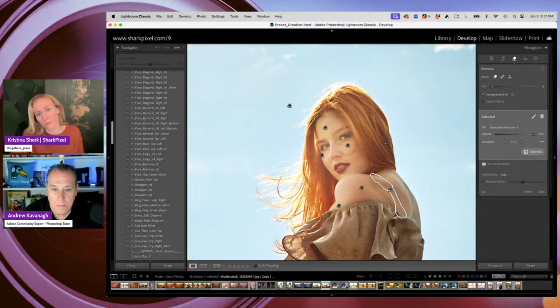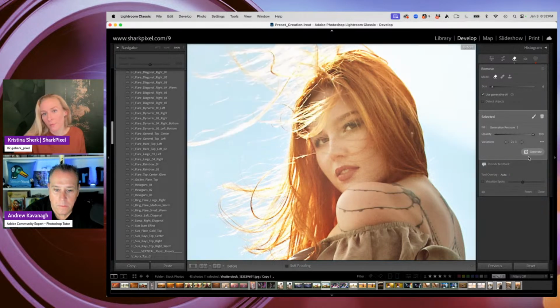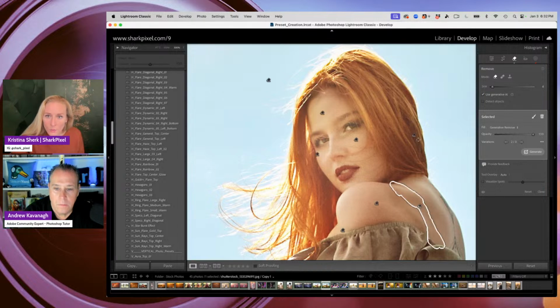The other thing that I wanted to point out is if you wanted to change any of these, they are easily editable and changeable. So this one we use generative fill, right? We use generative fill to get rid of that. I'm just using the backslash button to show you the before. There was a little bit of the earring showing right over there. So we have this area here.